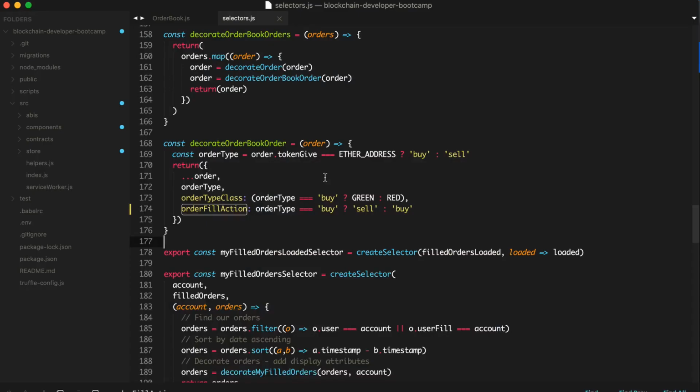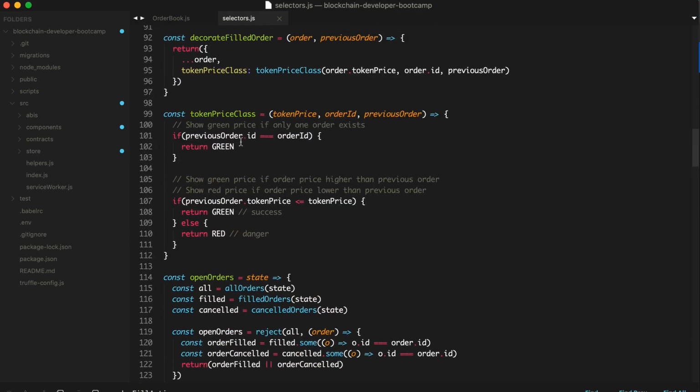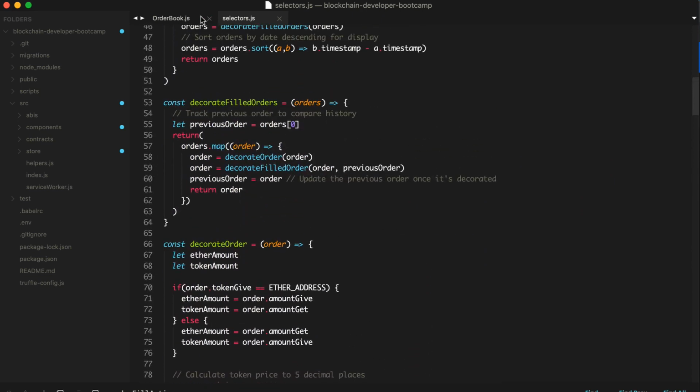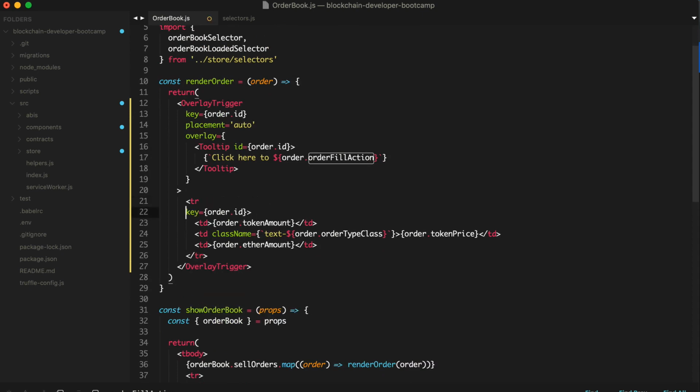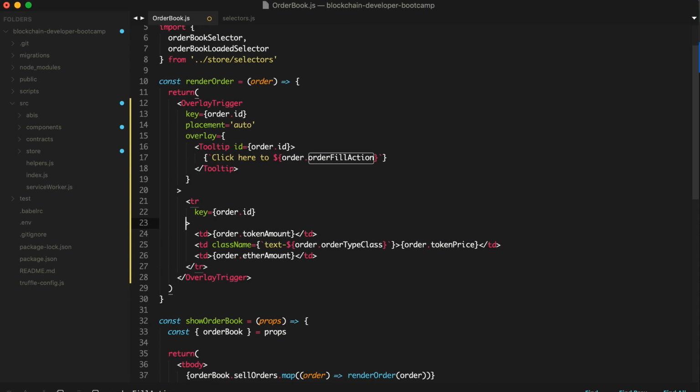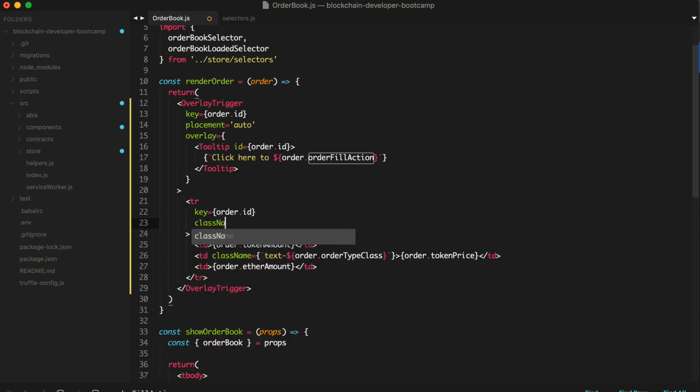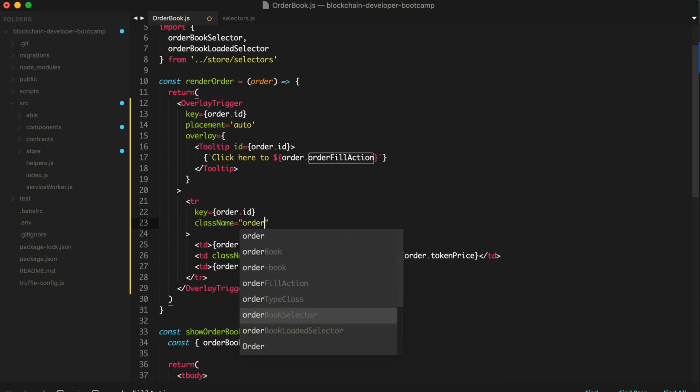So now let's create a way to click on this to fill the order. All right. So this will work just like canceling orders. Let's see here. So inside the table row, let's break this up a little bit. Let's say class name is going to equal order book order.